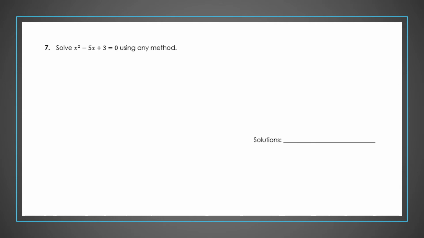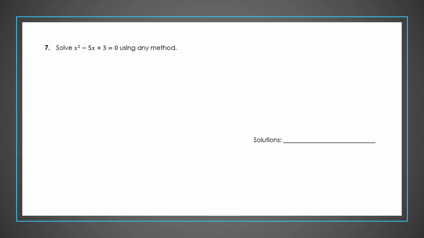But if your b was even, that may work nicely. And then the last and most reliable method is the quadratic formula because it does work every time. What I would suggest is if you're taking a multiple choice test, look at the choices. And if your choices are integers or fractions, then you know it's factorable. But if your choices all have square roots in them, then you will not be able to factor, and you should either complete the square or do the quadratic formula.